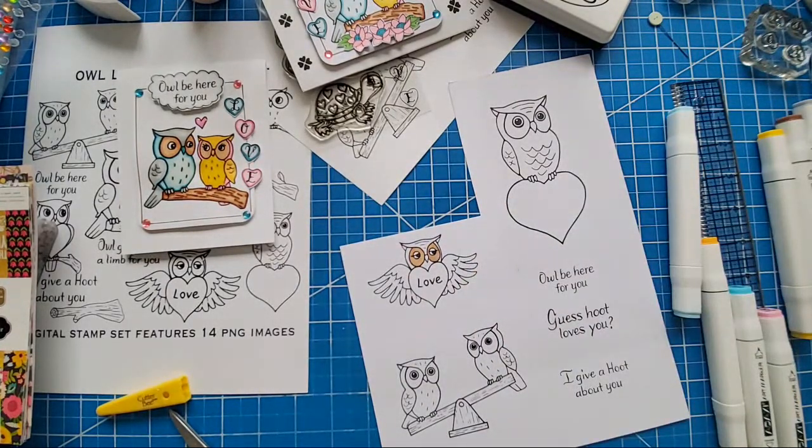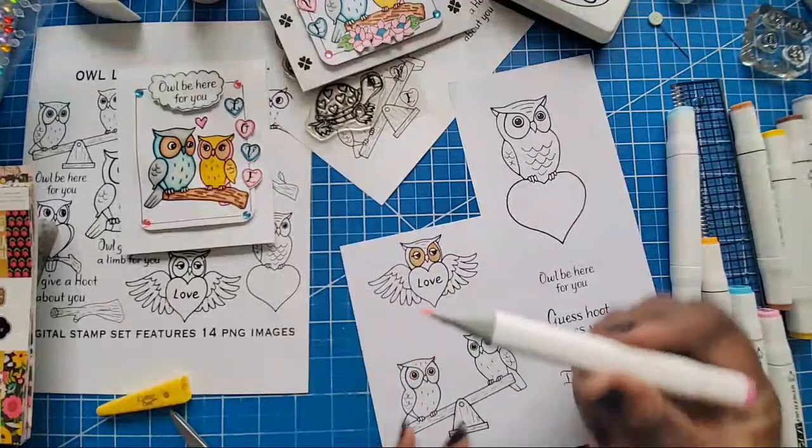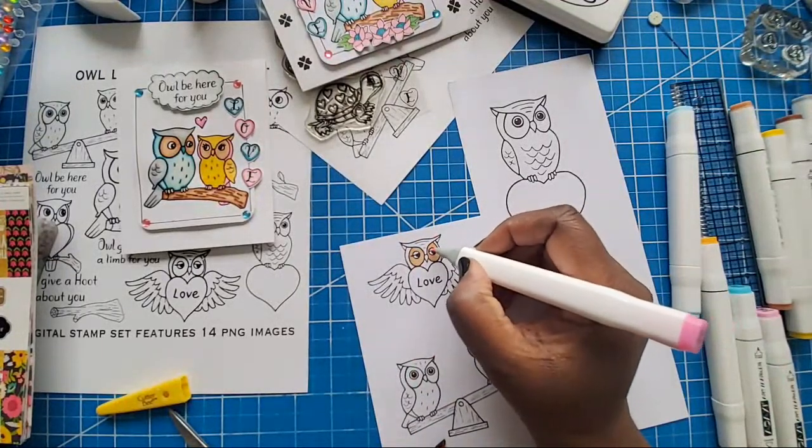I don't know why I'm wanting to do little brown circles around my... Look, you're going to have eyeshadow on.